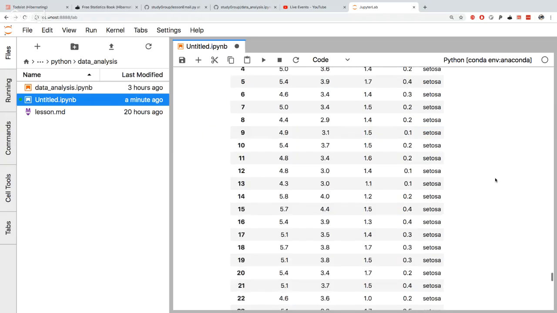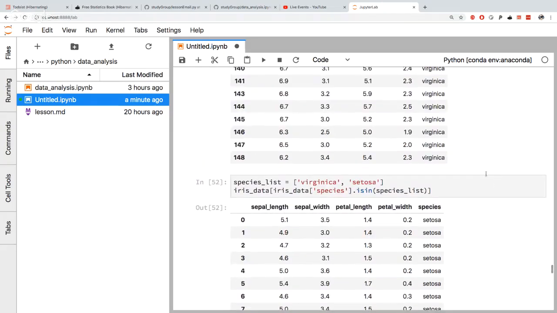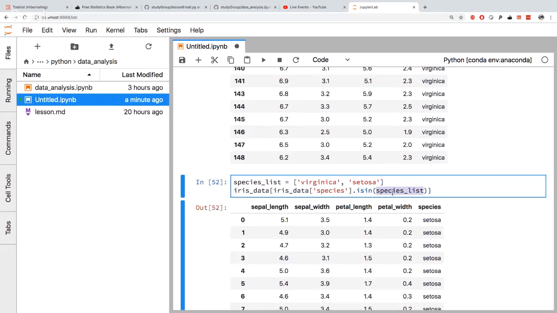If you run this, you see that you only have rows with Setosa and Virginica. So if you had a data frame with a factor in some column and you wanted to filter for only the rows with particular levels of this factor, you could create a list with the levels that you care about and then use the isin method, which checks each factor level in each row against that list. If it's in that list, it'll return that row. If it's not in that list, it'll exclude it. So you're only filtering for conditions where these are met.